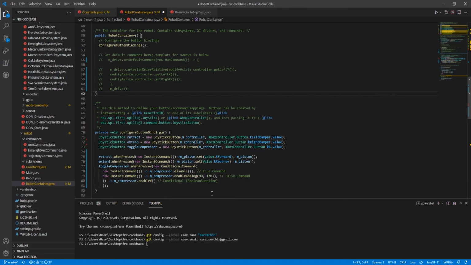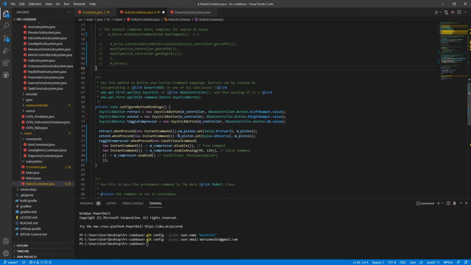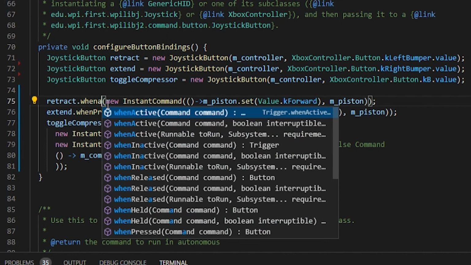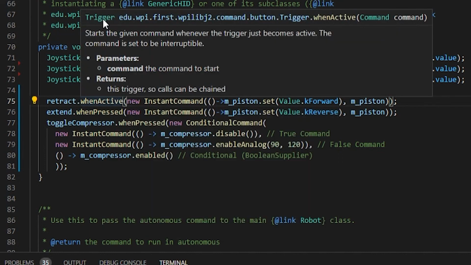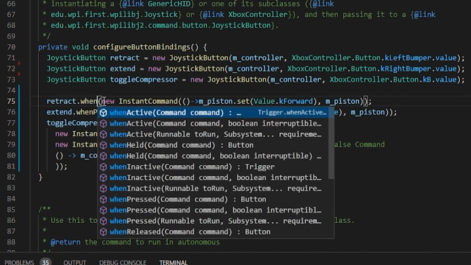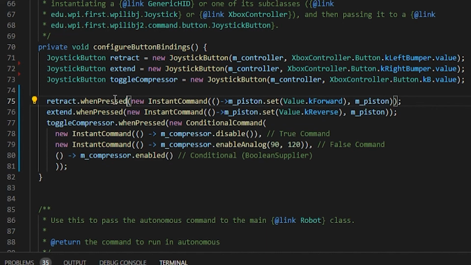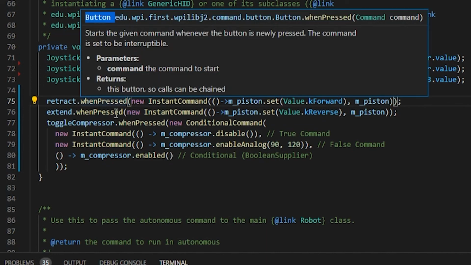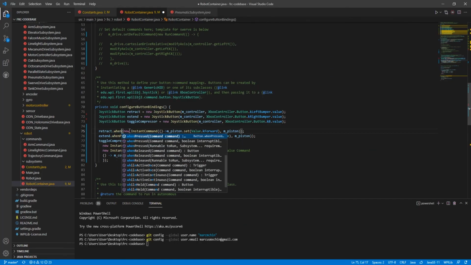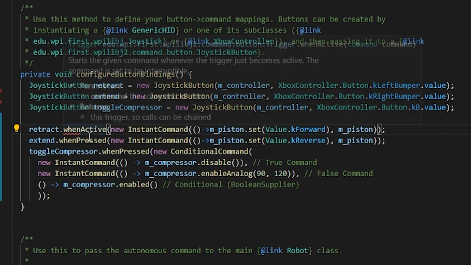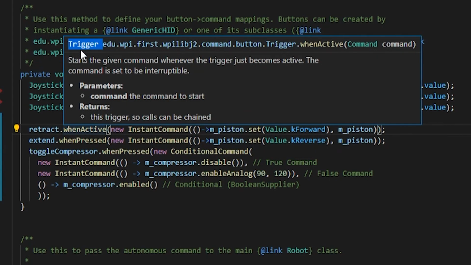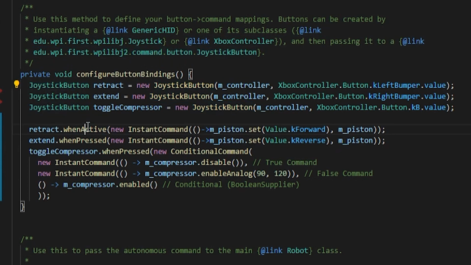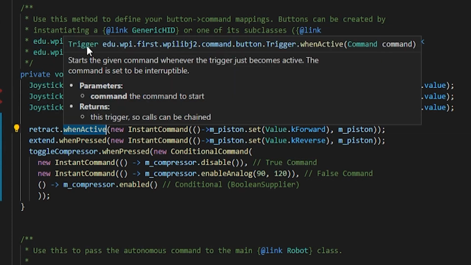We can also figure this out though by just going into the code and interchanging the two bindings and hovering over each binding to see whether it's meant for a trigger or button. You can see that right here. There are some situations where the bindings are interchangeable, so you can use a trigger binding with a button binding and vice versa, but it's best to keep it consistent.